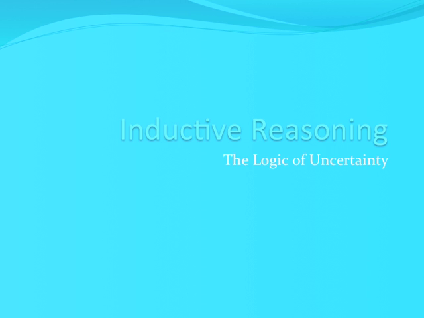Today's lecture is on inductive reasoning. We've been working on formal deduction for the past few weeks, and this will be a breath of fresh air for some of you. The subtitle here is the logic of uncertainty, in comparison to deduction, which can be thought of as the logic of certainty, since conclusions can be established necessarily.